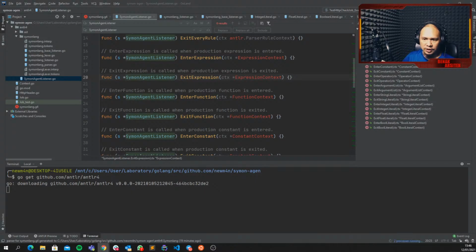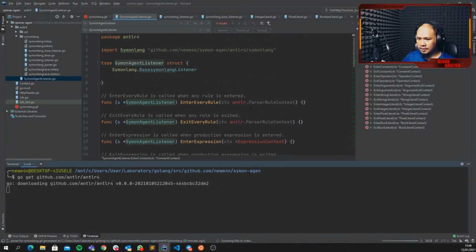Guys, if you have any question, just type in whatever you need to know on the chat. Ask me anything about ANTLR, about Golang, about anything. If you have anything in question, just ask away. I will continue doing this for maybe another 10 minutes because I'm going to cut this within 10 minutes and we're going to continue again the second part of learning ANTLR and implementing our own DSL into our application. Let me finish this first and then let's dry run our parser.